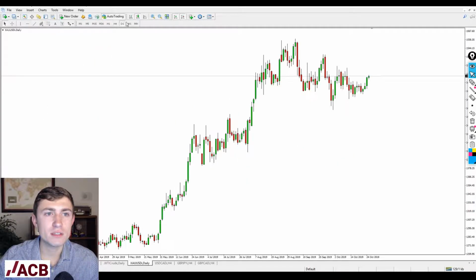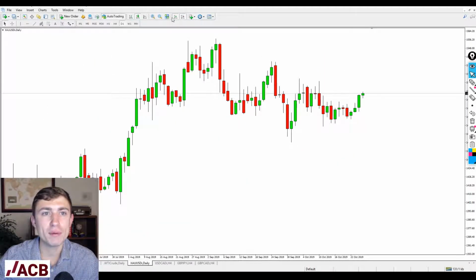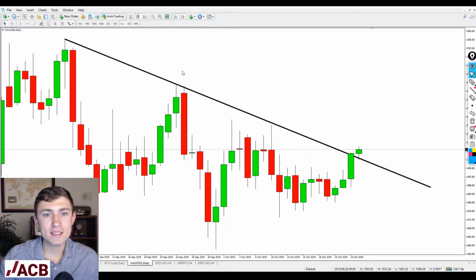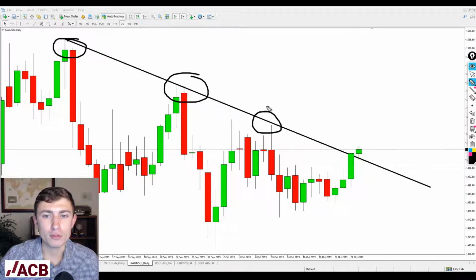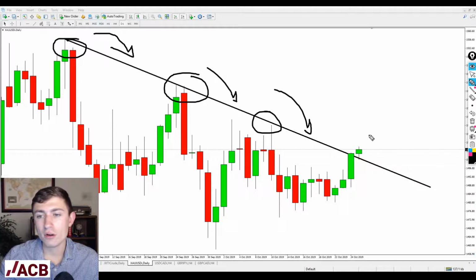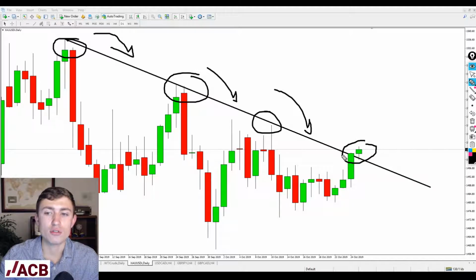Gold making a movement to the high side recently, and I want to point out what we see happening on gold. If we draw a trend line, this level here is looking very interesting. As price has been coming back to test this level of resistance, right? We've seen sellers step in and push price down each time. Now though, we are testing once more, and will we see it break or not? It looks like price is starting to want to try and break here.